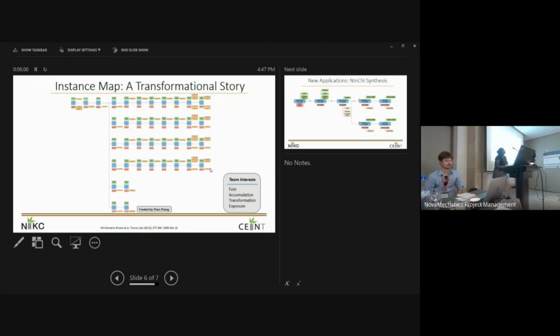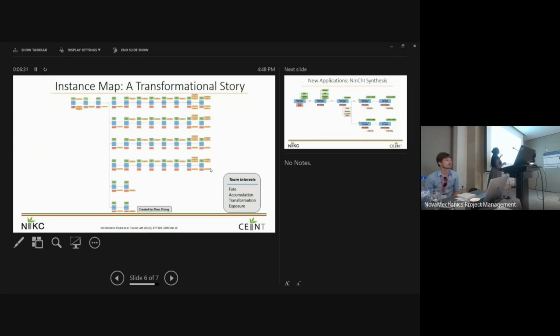So that was a short instance map, but I think the power of these instance maps is that it allows us to capture a lot of complexity in a way that is easy to communicate. So this is another instance map of what was curated from another paper. And you can see through all these blue boxes all of the transformations that have occurred over time, which can allow us to interrogate that data a little bit better.